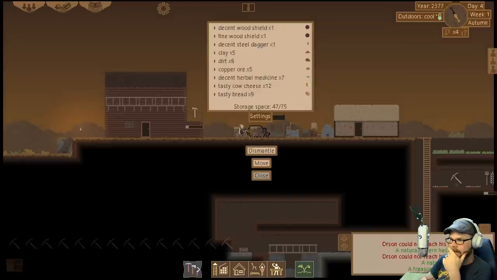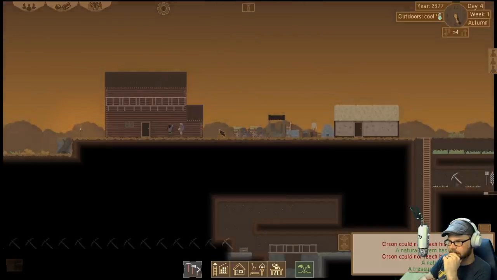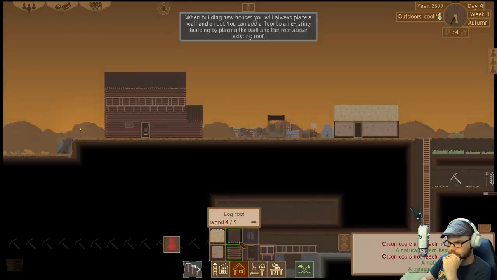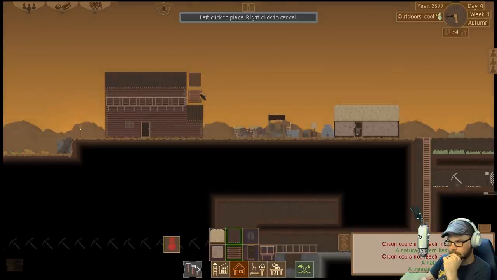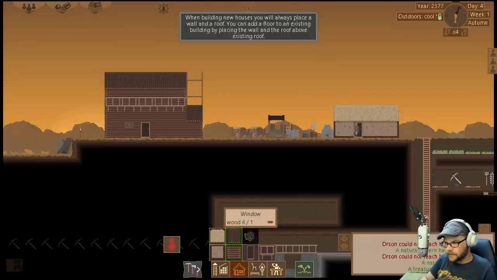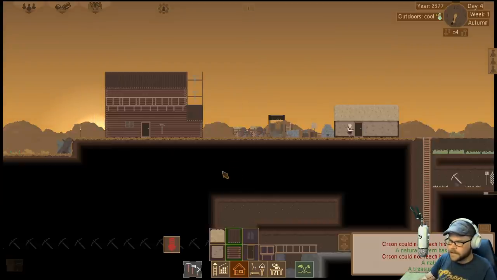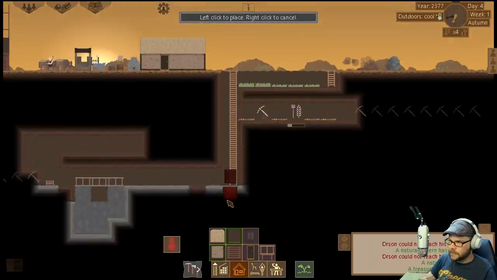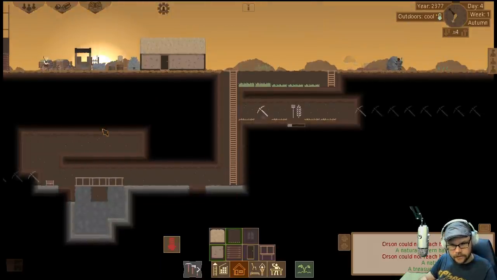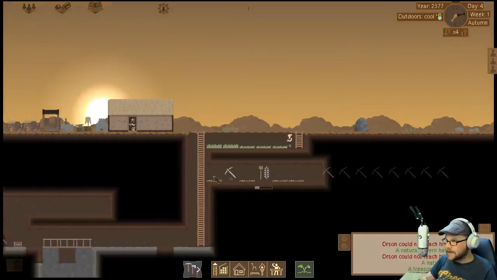What are we doing here? We still have plenty of cow cheese. Once more wood comes in, we'll do that. Need a window out here too. That window doesn't look anything like that. I don't know. Yes, you can. Oh, we can do all underground. Nice. Yeah, very nice.